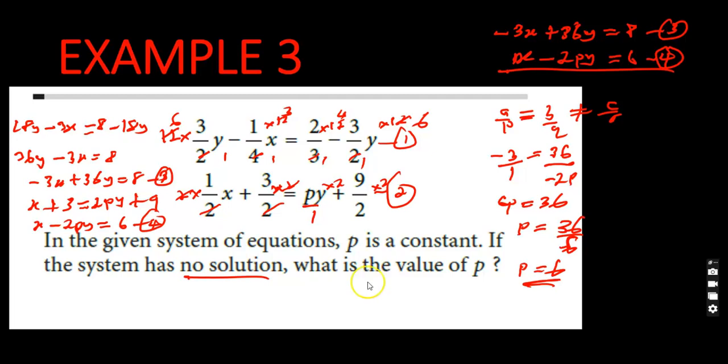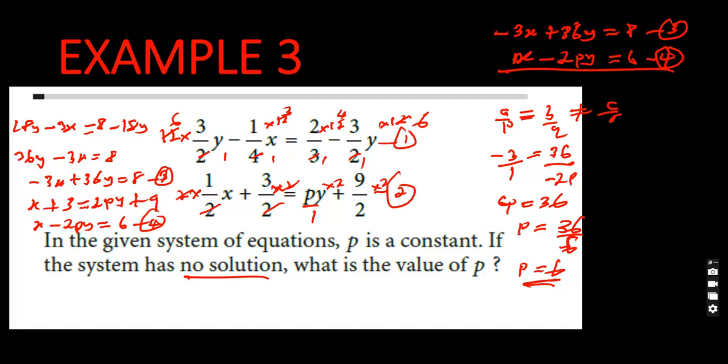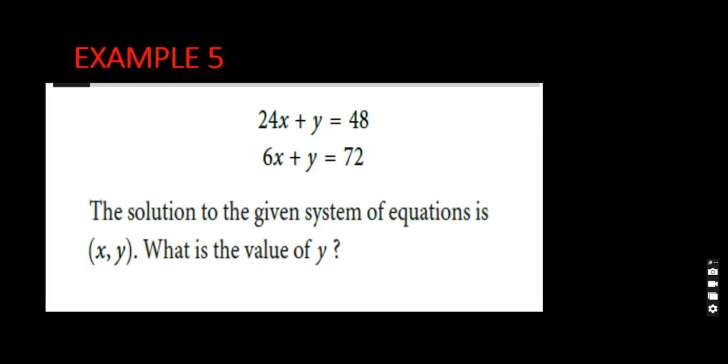So that's that. I'm running out of time. So that's where we stop for today. So that's that about system of linear equations. This one is one solution. So you just input in, solve for y. You can use any method, substitution method, elimination method. So this is a case of one solution because the ratio of the coefficient of x is not equal to the ratio of the coefficient of y.